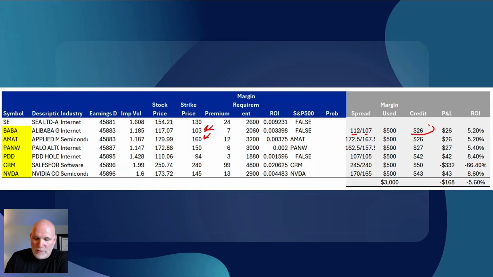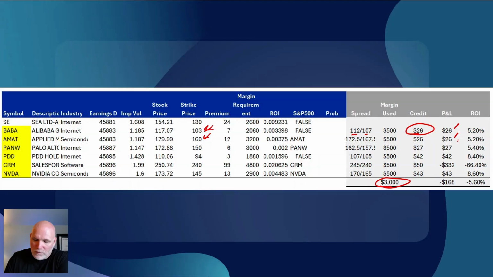So for each one of these, you see this first one, I got $26. While $26 doesn't sound like much, when you're using that on a $500 investment, it's not bad. It's 5.2%. So whether it's $500, $5,000, or $500,000, the math still works out the same. So you got a 5.2% return. And by the way, on some of these, I'll enter more than one contract. In this case, I used $3,000 for the week, but I'll enter more than that because I want to get a little bit more return, and I'm playing with a little bit more than $3,000. But I'm just showing you this because you can do this with a very small account.